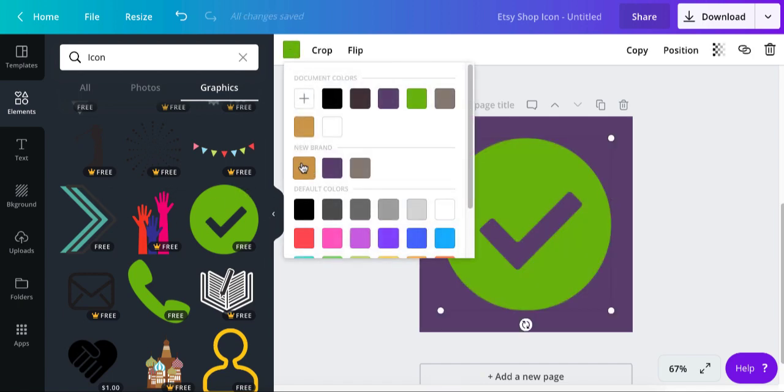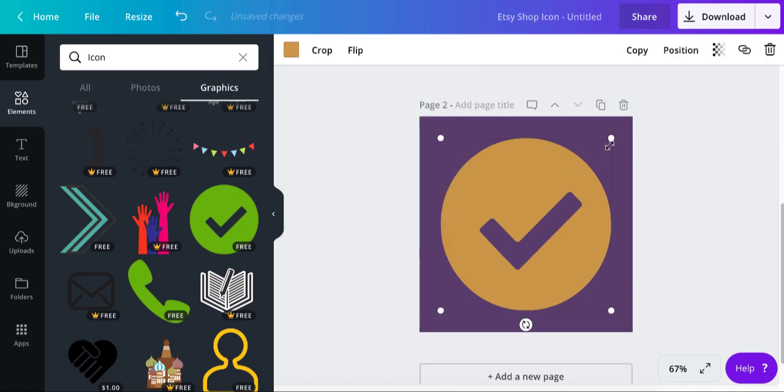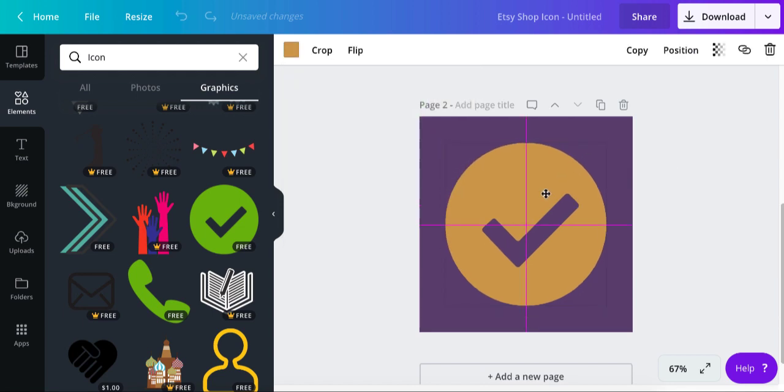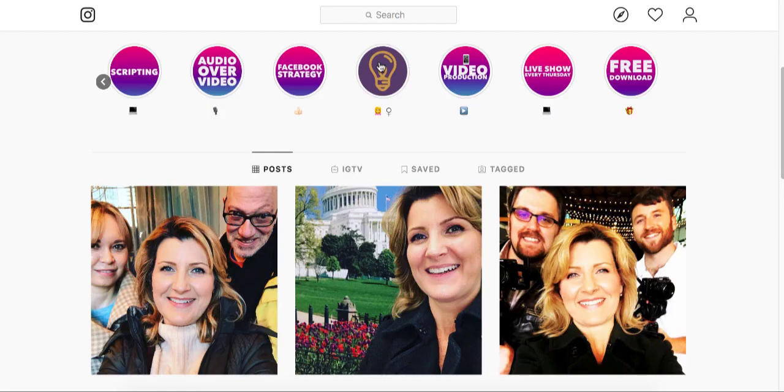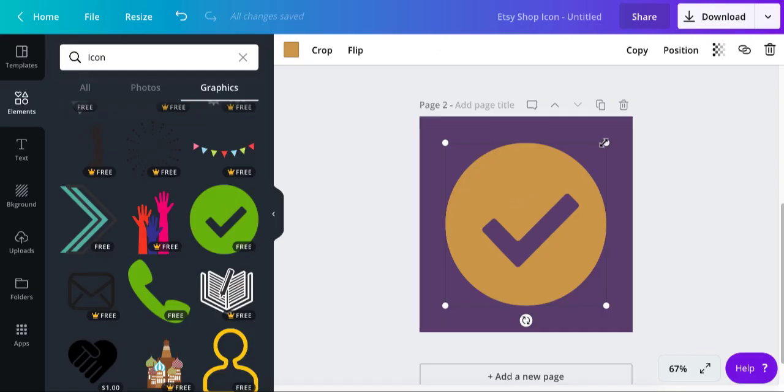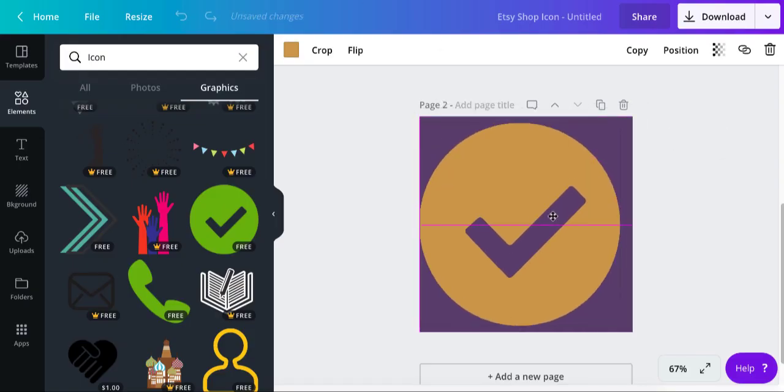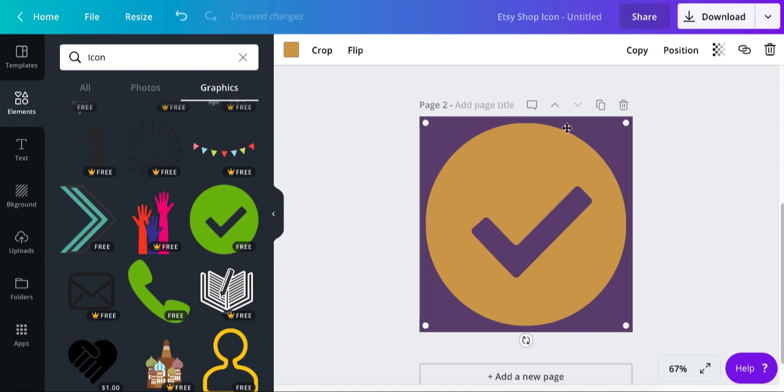I can change this to my brand color, and then you can adjust this to be just a tad smaller and center it to the center of your square frame, because remember that this is going to be round when you put this on Instagram on your icons. So you don't want it to reach right out to the edge, because then likely some of that will be cut off, and you wouldn't, in this case, maybe see a lot of the purple.